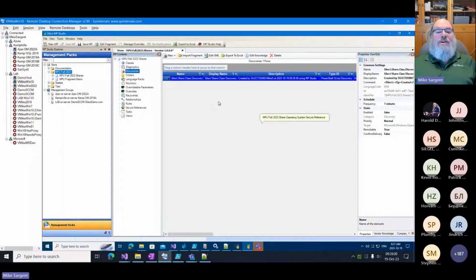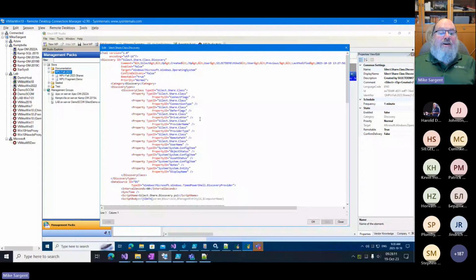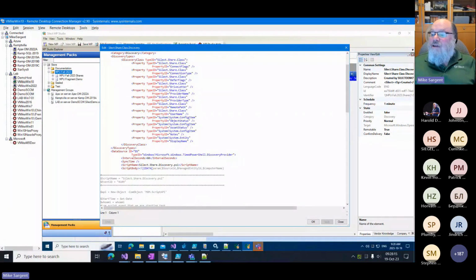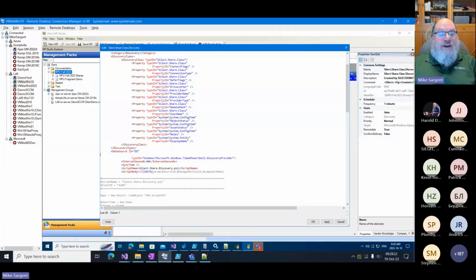Now, as I mentioned, we need to do run as credentials for this discovery, and there was nothing in the wizard that set those run as credentials. This is where we actually are going to go in and edit that XML. And as I said, I'm copying and pasting so we get the right stuff here. It just goes in here on the data source. The formatting of the lineup doesn't matter here. We just need to tell it that this data source, this Times PowerShell provider, needs to run as that user.